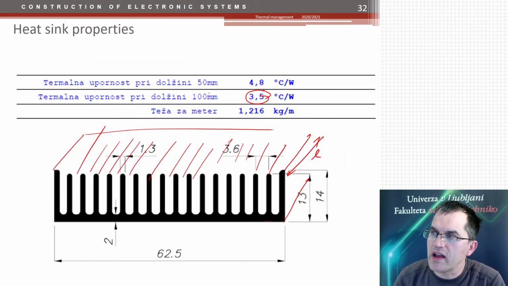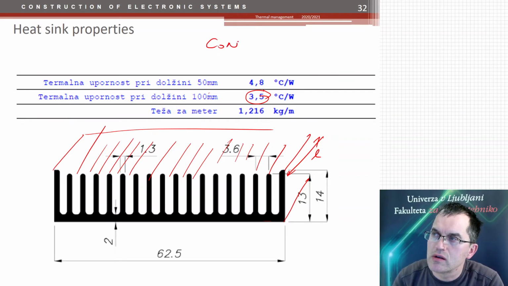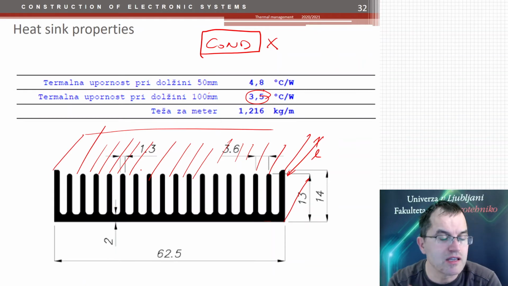So this value of a heatsink includes all three mechanisms: the radiation, convection, and conduction. And I must say one thing: the conduction is the least contributing. The conduction is not contributing a lot to the heatsink properties. As you all know, the air is a very bad thermal conductor.